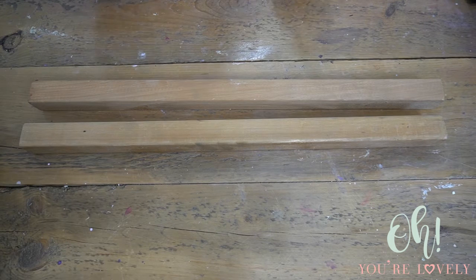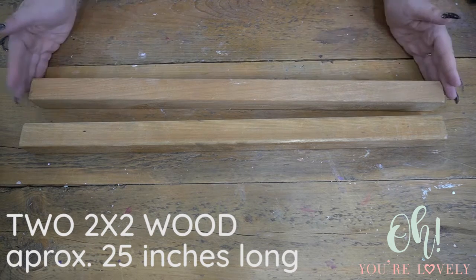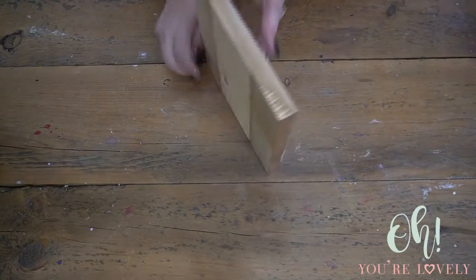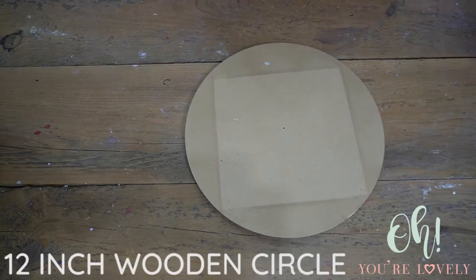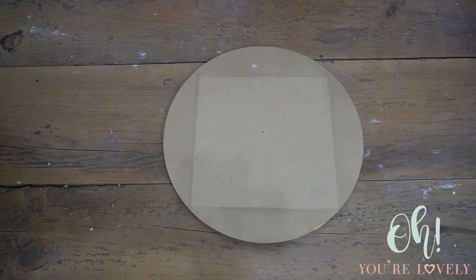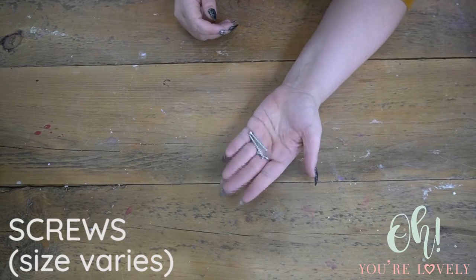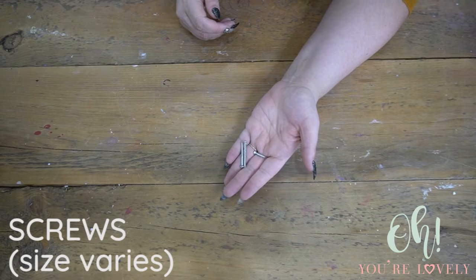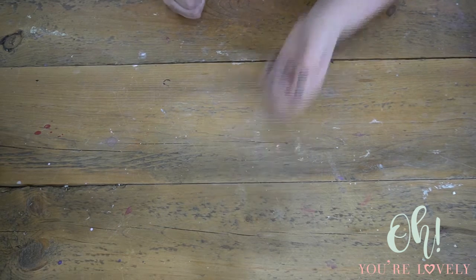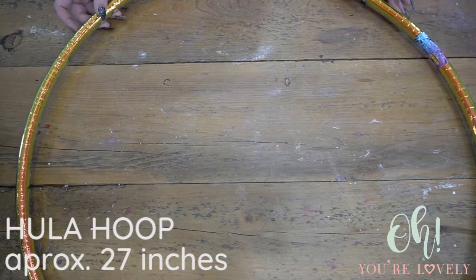Let's jump into the tutorial and you can see if you were right. For this tutorial, you're going to need two 2x2s — these are approximately 25 inches long — and an 8x8 square piece of wood. You'll also want a wood circle; I'm using an MDF that's 12 inches across, and this is going to be used as our platform. Just a couple of screws — the size depends on how thick your wood is, so make sure they're long enough to go through but not so long they go all the way through. Spray paint! And the secret piece: a child-size hula hoop.